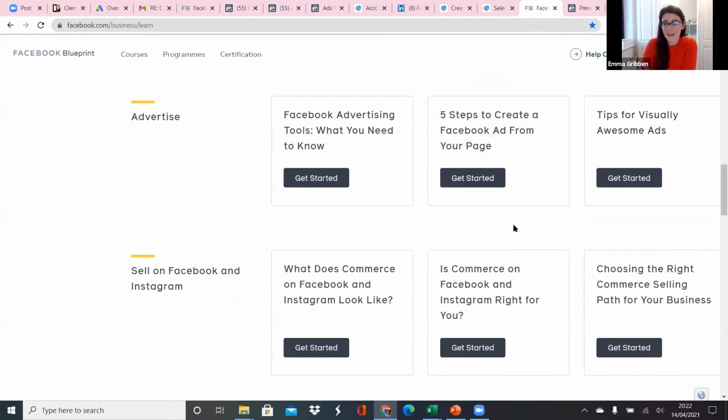There are loads of resources in here that you can work from. I haven't come across a guide that I would recommend in terms of selling art via ads, so I can't recommend that specifically. But for anyone that wanted to know more just about Facebook or Instagram in general, or any of the tools, this is a really great resource. I use it all the time. I've done my first certification and I'm working towards a second, and there's also a third in the pipeline, just to make sure that we keep our finger on the pulse and stay ahead of recent changes.